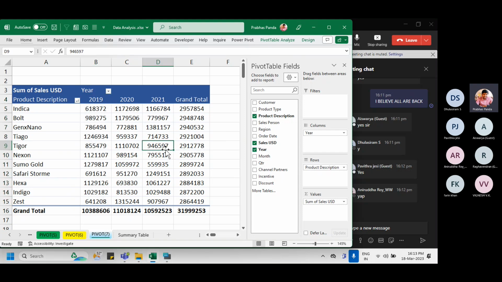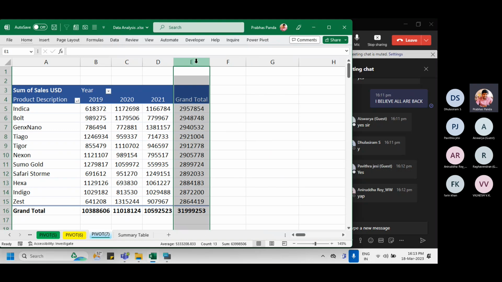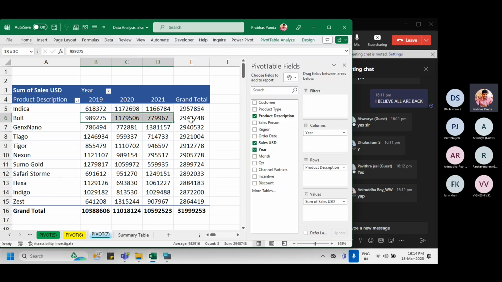But how to do that? Technically, people present this information by using manual columns or some helper columns. We are not going to do that. We are going to do the same in the pivot itself. But how? See the beauty. First of all, to present this kind of information, we need to deactivate this grand total column, because the grand total column is not playing any role here. But which grand total? There are two grand totals. This is called our row-wise grand total. Yes, it's in a column, but this is nothing but the row-wise total. So this row-wise total is over here, and again this row-wise total is over here.